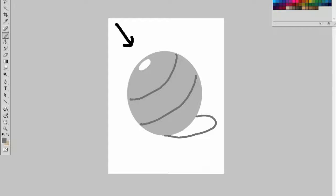You're going to see me making some markings here. I put 1, 2, 3, and 4. That's how dark your shadows should be. So you're not going to put any shadow in that white spot.